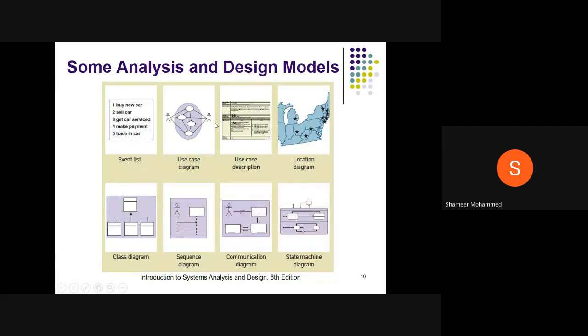Or you may be drawing a use case, a class diagram, a sequence diagram, etc. These all will help you. With this model, you can define the system properly. You can explain to the customer properly how the system looks and what the system will be performing.